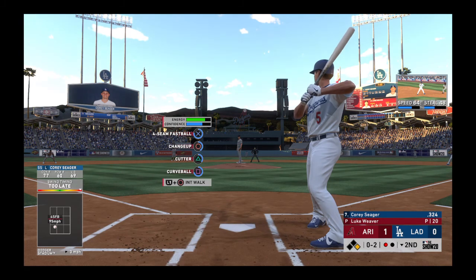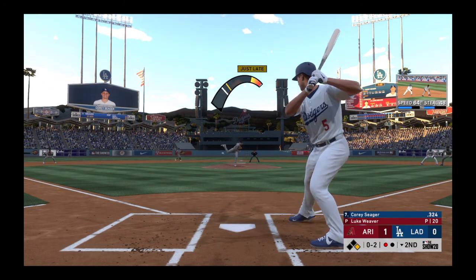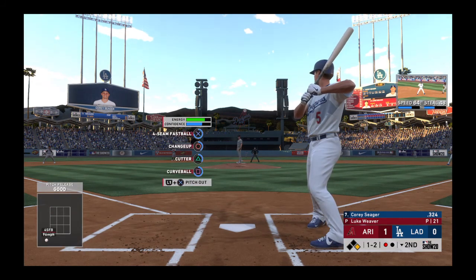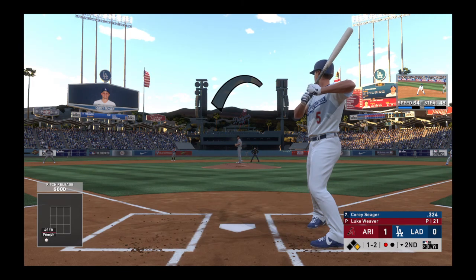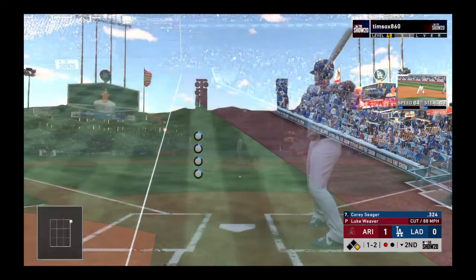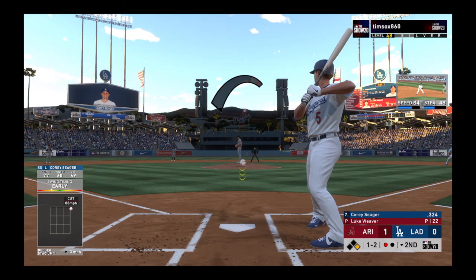Weaver is at least partially known for a good changeup, and it's not just any change of speed pitch. It dances all over the place. Looking to put him away. Here's the 0-2. Moving away with that one. It's 1-2. Working for the punch out and the offering. Fouled off to the right.